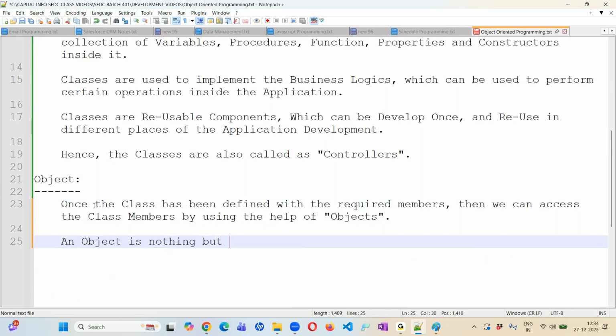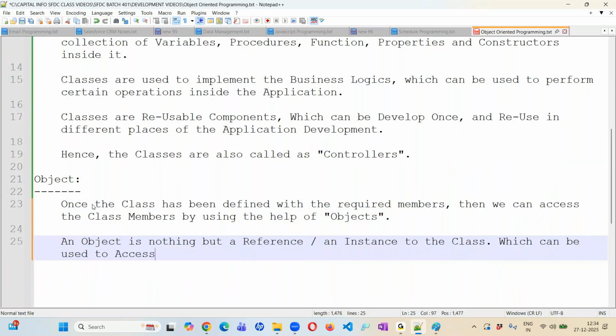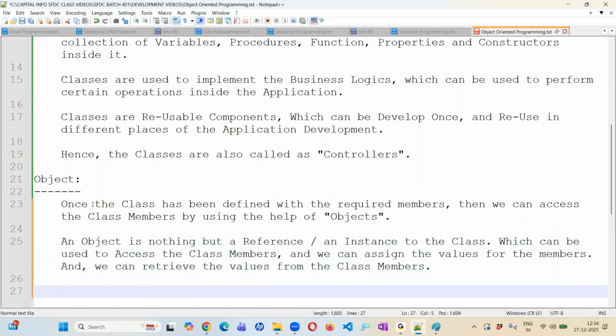An object is nothing but a reference or an instance to the class, which can be used to access the class members. We can assign values for the members, and we can retrieve the values from the class members.